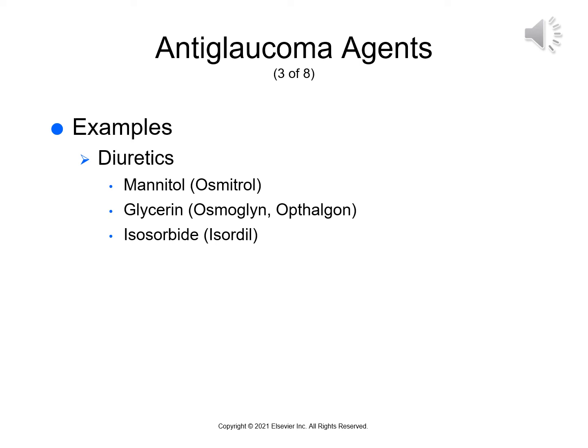Okay, so osmotic diuretics are another class of anti-glaucoma agent. They may be used to treat glaucoma in the short term by raising the osmotic pressure of blood. And what that means is it's drawing fluid out of the eye, lowering intraocular pressure. So that next paragraph, it says, by raising the osmotic pressure of blood, osmotic diuretics cause fluid to be drawn out of the eye, lowering IOP. Further down, the most common osmotic diuretic used in ophthalmic surgery is mannitol, also known as Osmitrol.